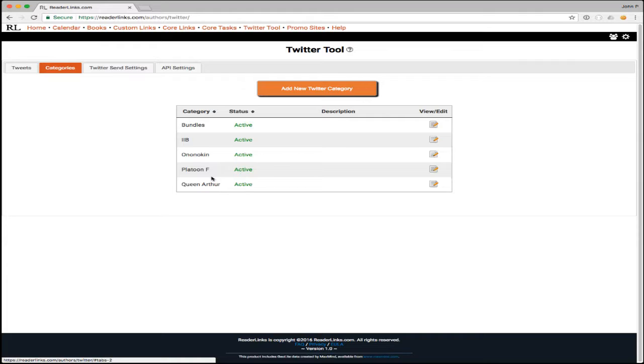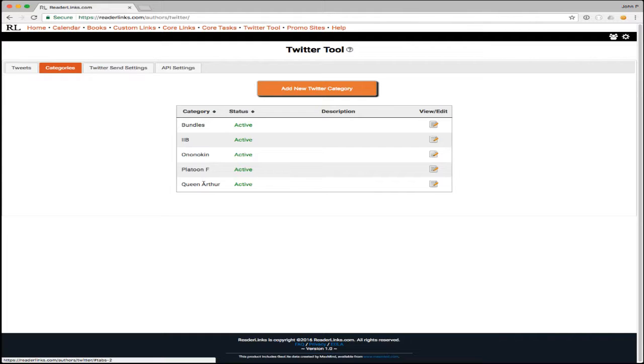You can put a whole bunch of brand new tweets in there that have the hashtag free, or say, get it for $0, whatever. You can create specific ones for that, and then just deactivate all the rest of these and activate only the one that you created called free weekend. That way, all of the rest of your tweets won't send at all. Only the ones for the free weekend will send, which is really cool. It allows you to be very careful and targeted for what you want to promote.